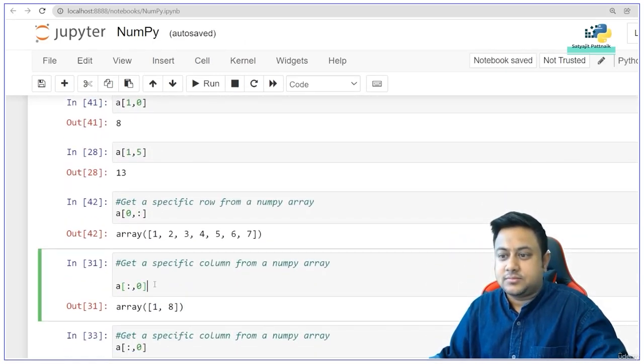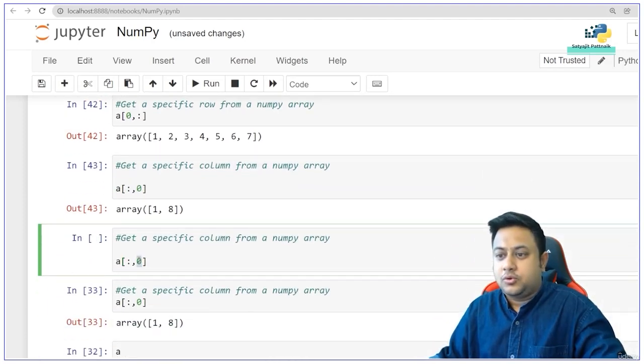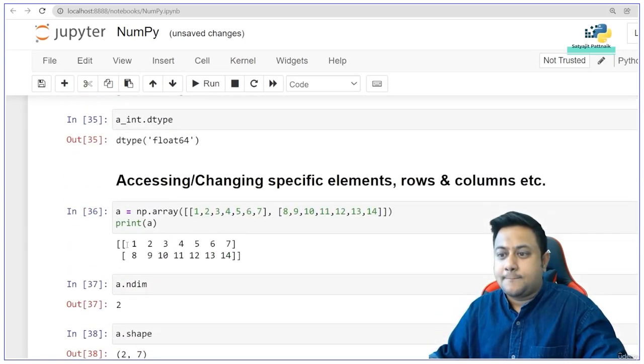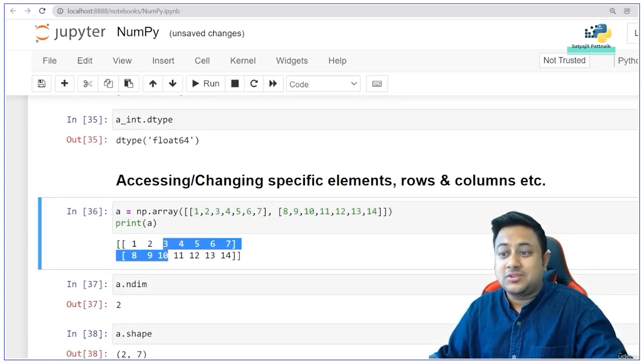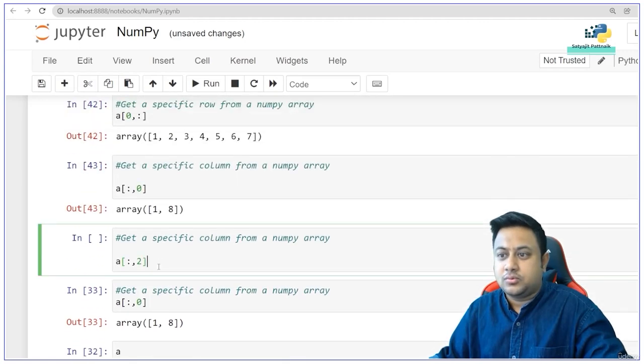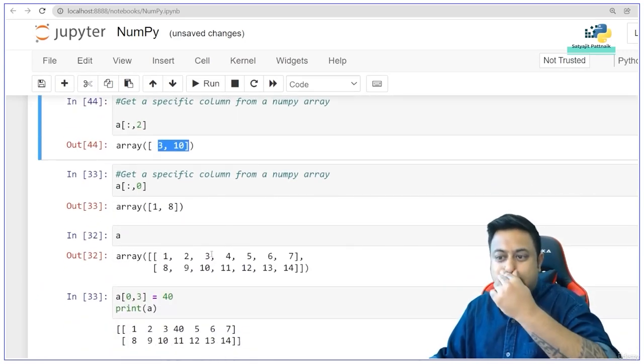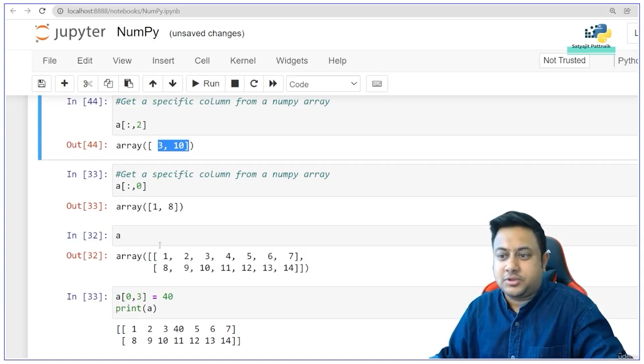Colon 0 is basically printing you 1 8. If you want to do colon 2, it will print you 3 and 10. Okay, so this is how you access your different operations.